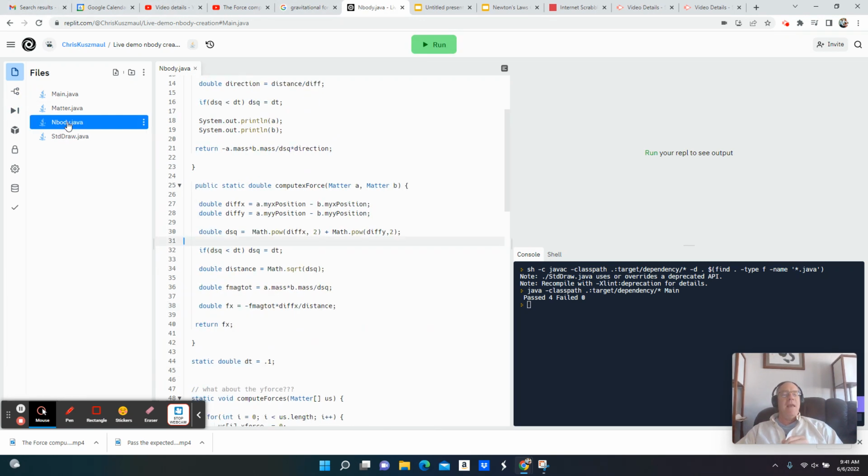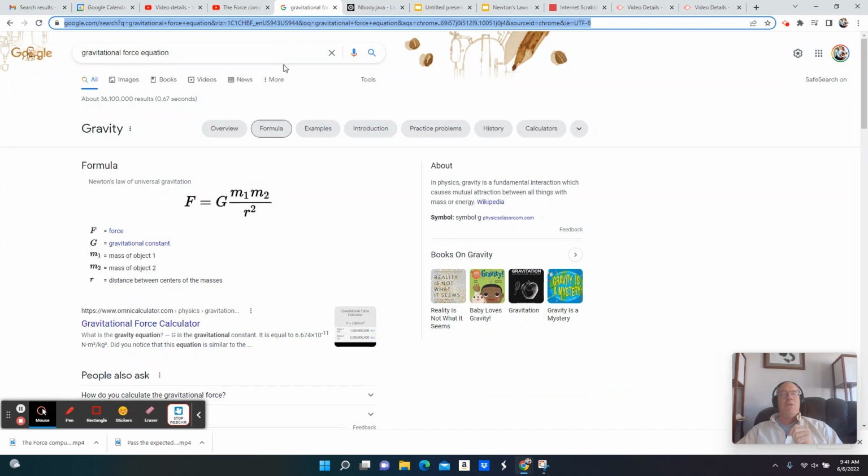But the key here is in terms of the formulation of the problem, we first discovered that the mass of each particle, neither of the masses were used in the force computation. And so if you look at the force formula, F equals G, which is 1 for us in our code, times M1 times M2 over R squared, we were not computing M1 and M2.